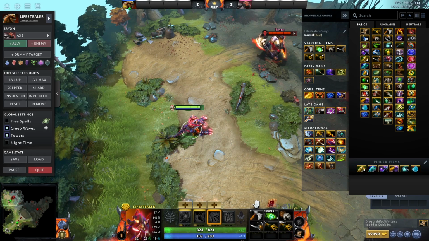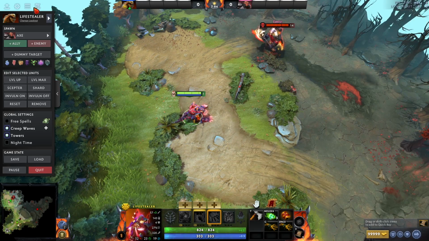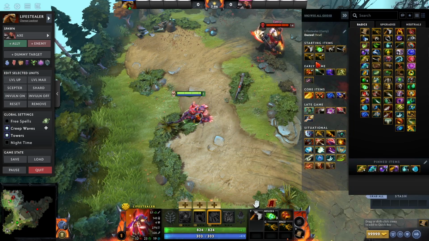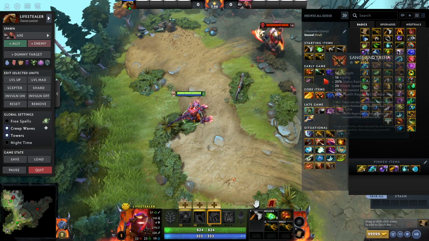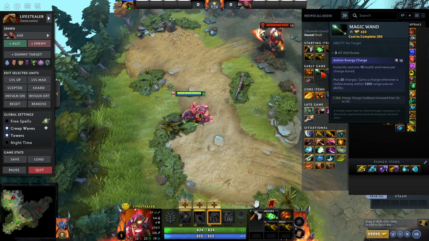because the standard thing you're going to be doing in the game is buying this for regen, and then you're going to want to complete your bracer pretty much every single time. That is just the default because you're buying those 2 items to make the bracer, so you might as well finish the bracer. And then usually you're going to build Magic Wand.